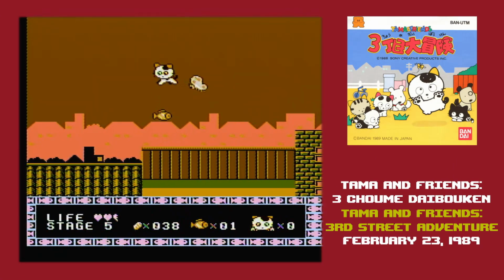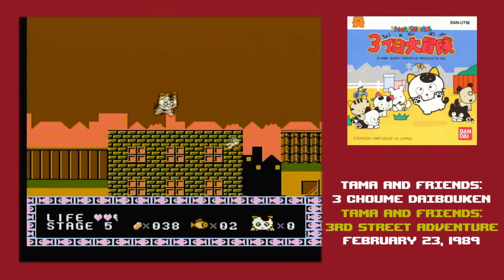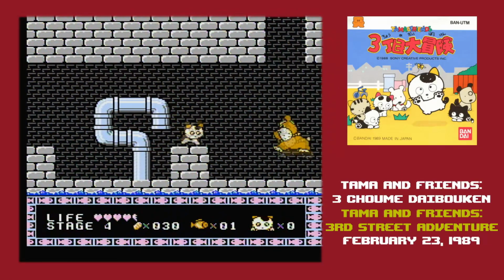Sometimes when you defeat an enemy, they will leave behind a fish. And by sometimes I mean perhaps once or twice a stage. If you have a fish, then pressing the B button summons a cat out to attack anything on the screen. There's no reason to summon the cat except at the boss, so save your fish for then.